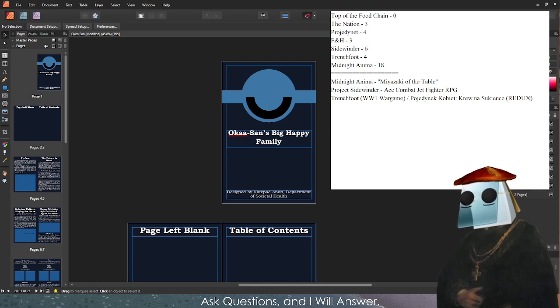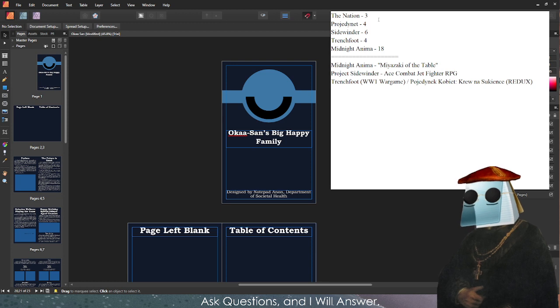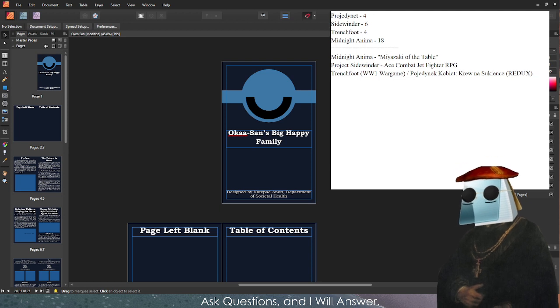So yeah, here's the current lineup. What I'm going to do, because we have a tie, is I'm going to have to consult my tiebreaker. Unfortunately, Fear and Hunger, Silence of the Soul did not make it. I'll have to make note of that, though. Top of the Food Chain definitely didn't make it. And I'm not surprised about The Nation. That is a weird game that I'm going to have to just sit down and do one day. But yeah, these are the current results.